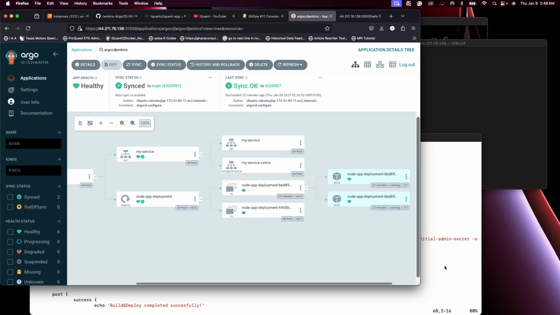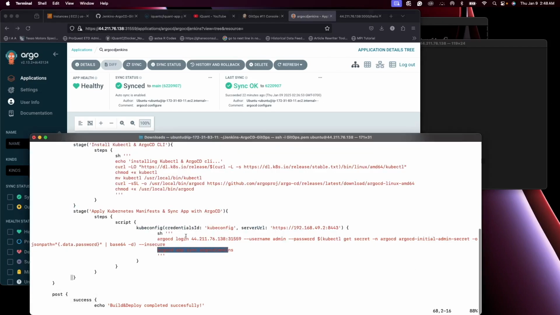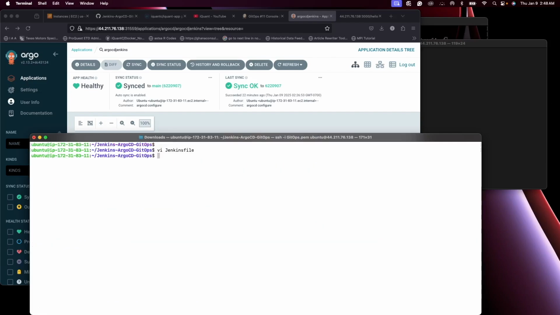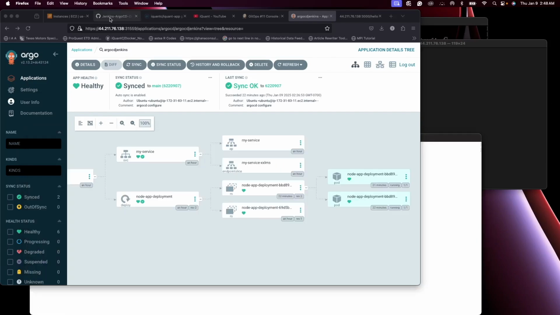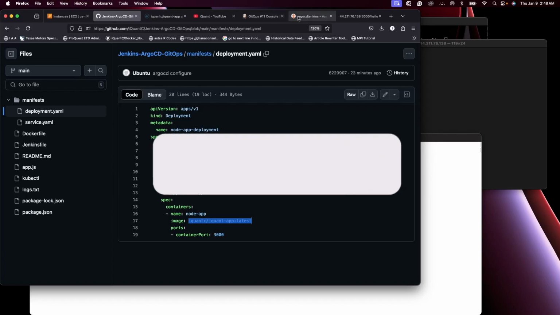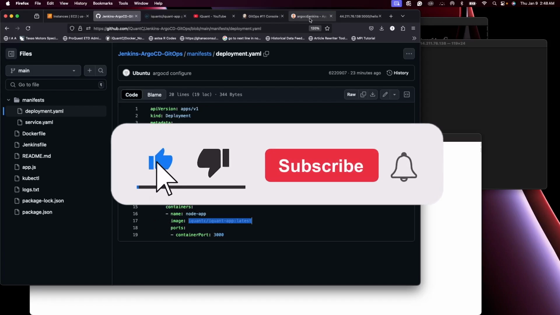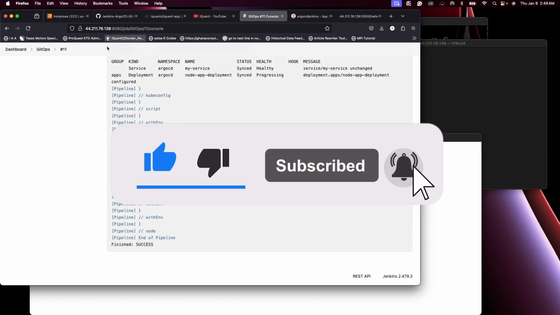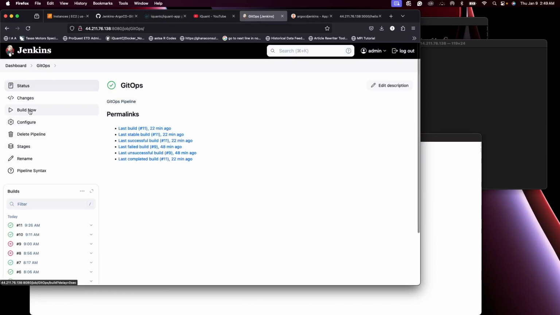All right. Now, the last thing that I want to do is to configure webhooks for our application. I want a situation whereby if I do git push, it automatically triggers GitHub, Jenkins, and ArgoCD all at the same time. So I don't have to go to Jenkins and click on build now before the pipeline builds to deploy to ArgoCD. Just by doing git push on my local terminal, the whole thing is automated.